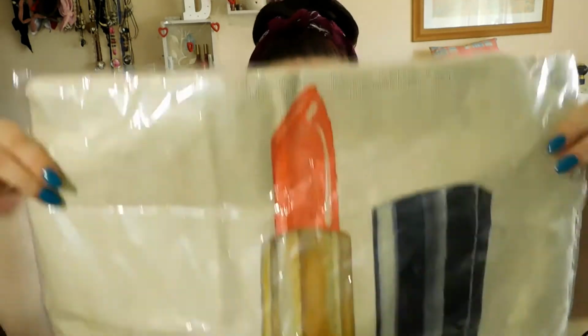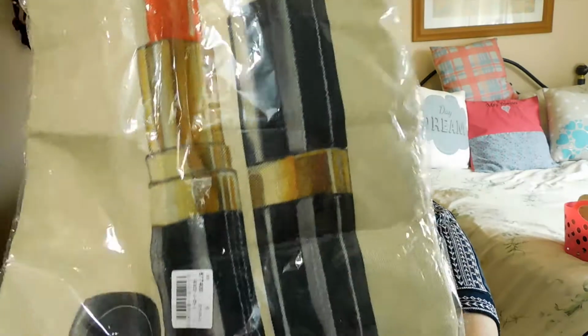As you know, I mentioned in one of my videos, my dining room, I'm slowly changing into an office. Eventually, I would like a lovely, nice chair. But I picked this up for £2.50. And it's a cushion cover. But it's got the lipstick on it, and I thought that was perfect, because that is me.